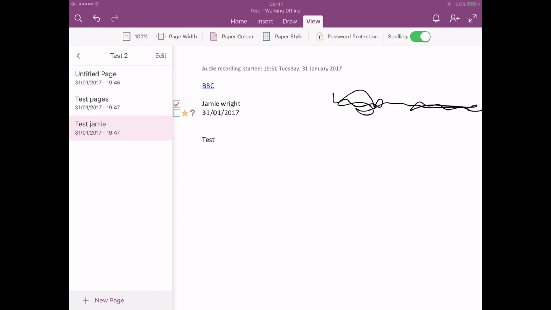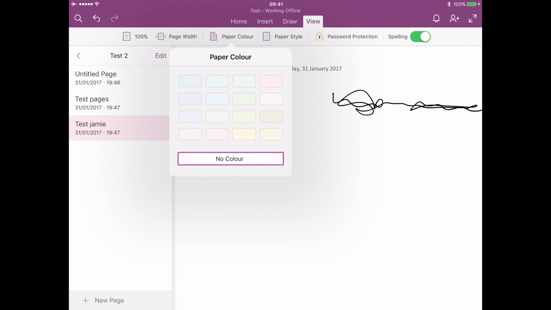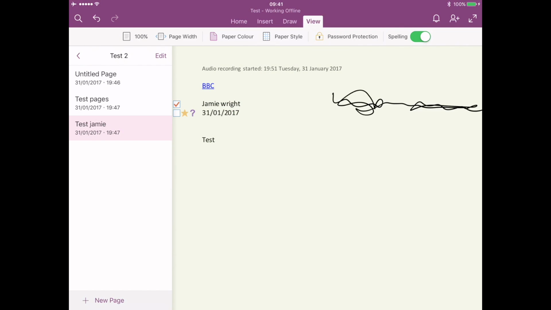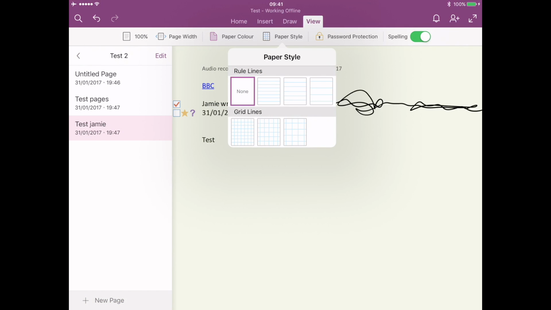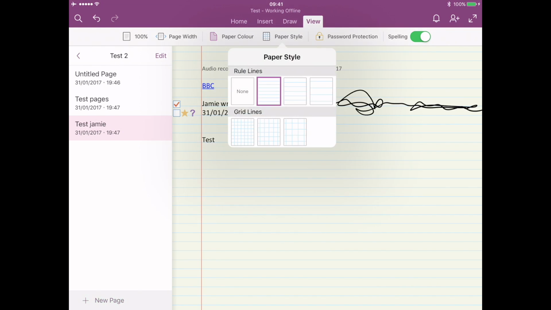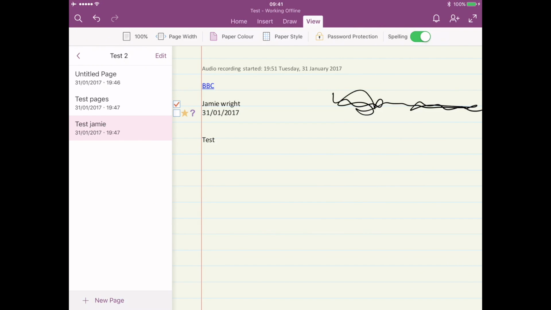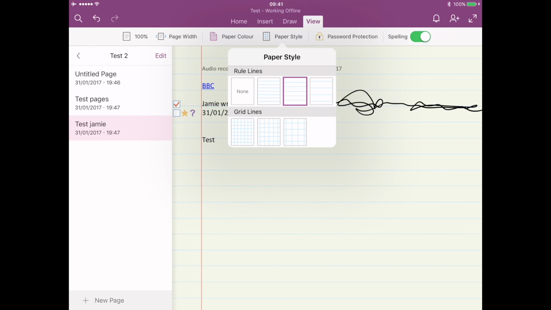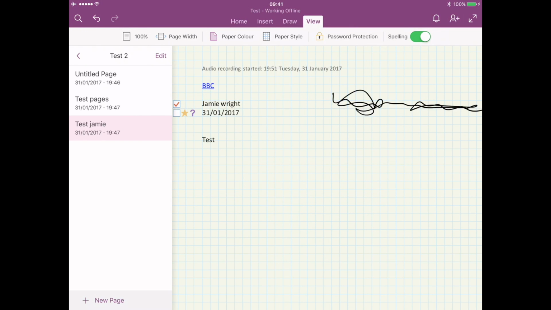And then finally, the last tab on here is your view tab. In your view tab is where you can simply change things like the size of the paper, the page width, your page color. Let's go for a nice green hue. Your page style. If you want to go for lined paper, that's fine lines. That's slightly deeper lines. That's probably the ones I tend to use. Or if you want to go for grid patterns, those are on here.